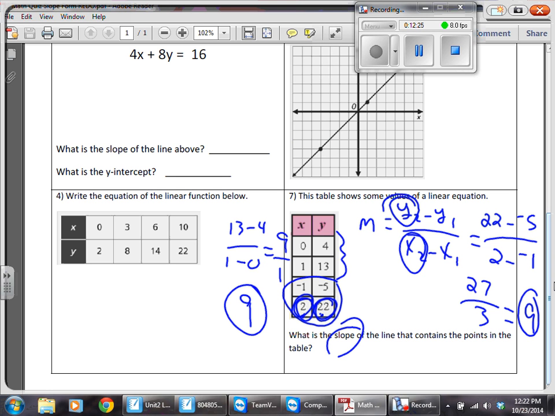Come in with questions, because if you have a single period tomorrow, we are going straight into the quiz. So make sure you come in with questions prepared. Good luck.